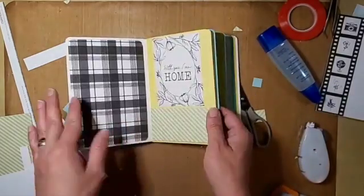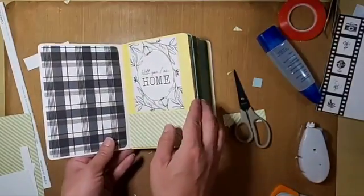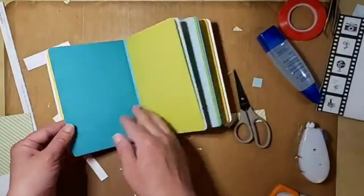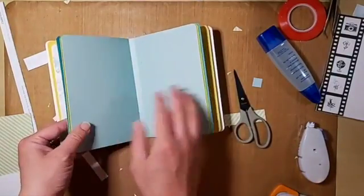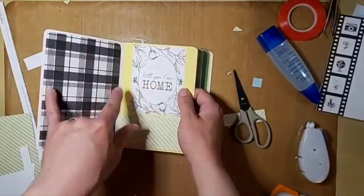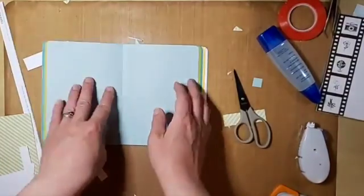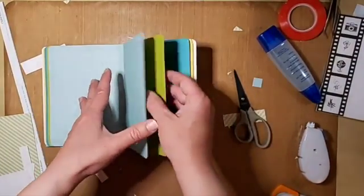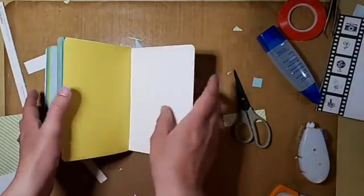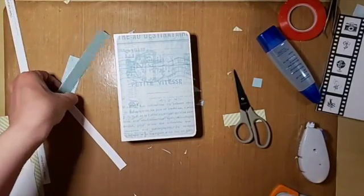I've finished 2 whole pages and the outside. I mean, these definitely take some time, right? So just be patient with your albums. But they're a lot of fun when they're done. I mean, whoever receives this will be able to have at least 1, 2, 3, 4, 5, 6, 7, 8, 9, 10, 12, 14, 16, 18 photos. Probably right around there. So that's a big deal, right?